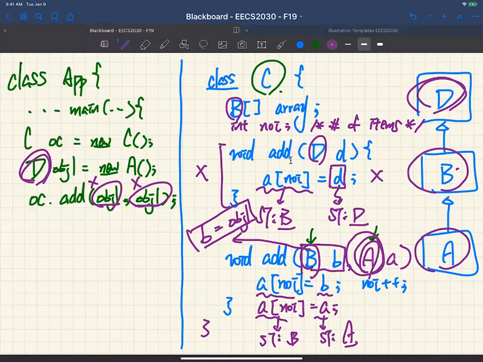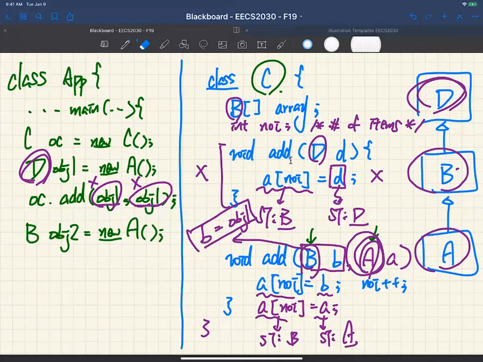Okay, one more. What if I have something like this? obj2, new A. Then oc dot add, obj2, obj2.